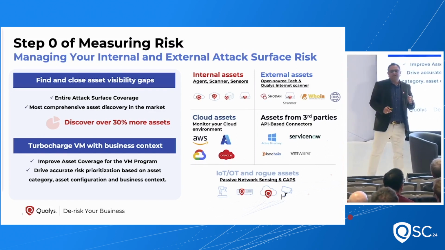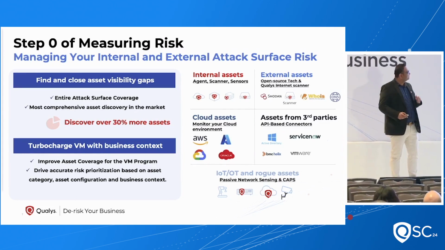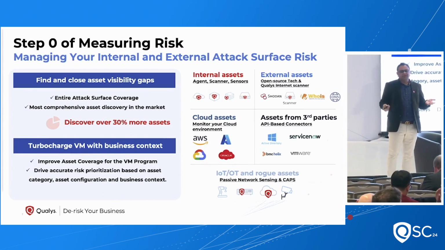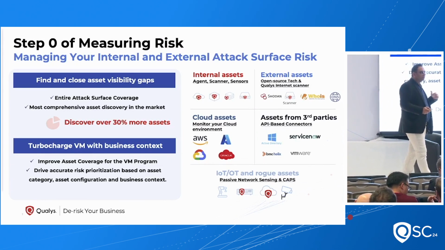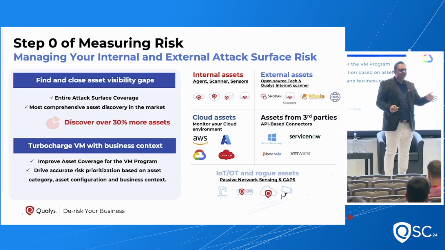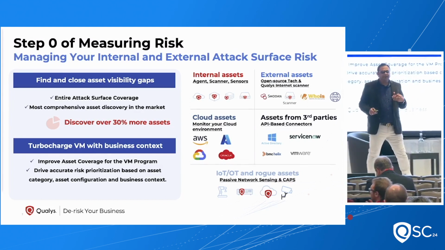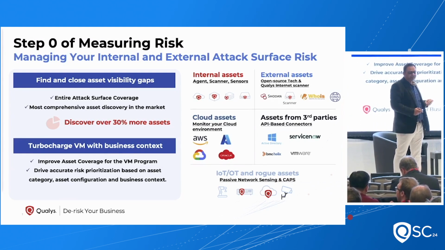Then we have a connector with your third party, like a BMC Helix CMDB, or a ServiceNow CMDB, or VMware, and the other Active Directory, and all that is shipping. So now, let's assume a scenario where a part of your environment where you do not have a Qualys agent or a scanner, and you still want to bring that into the asset management program and make it a part of your vulnerability management program, then we got a third-party connector.